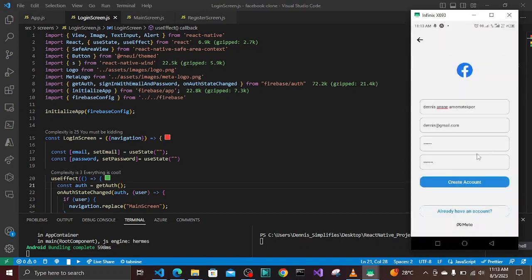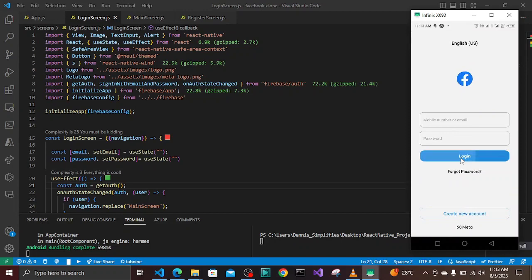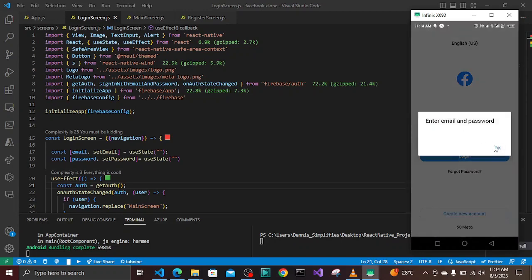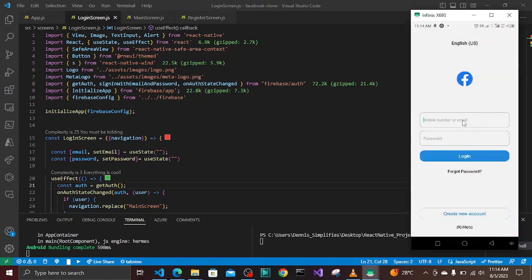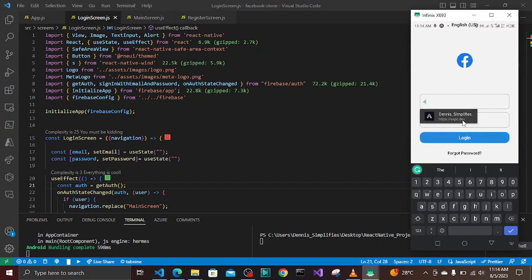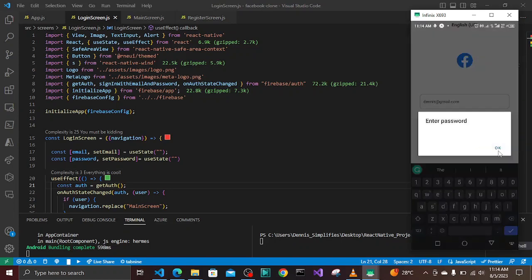Okay, now if I go back to this screen, I say I want to log in, enter email and password. And if I enter only the email and I say login, okay, enter password.